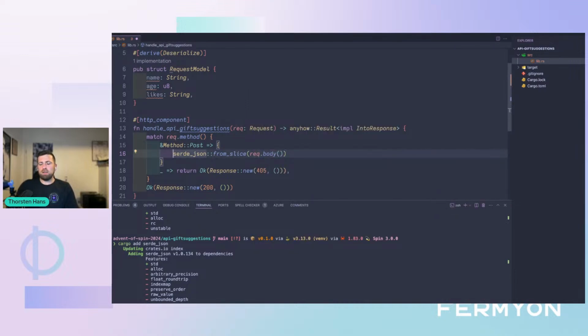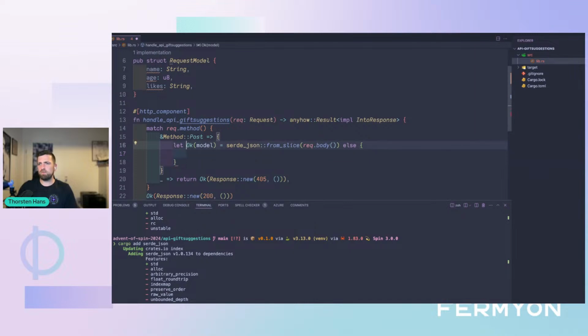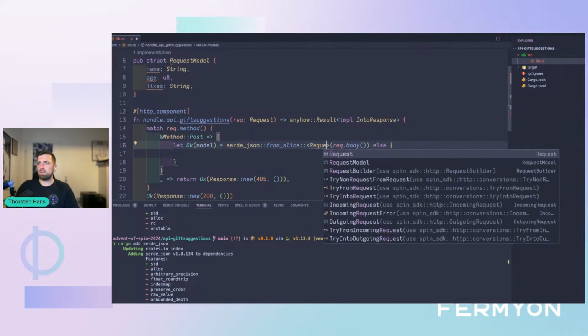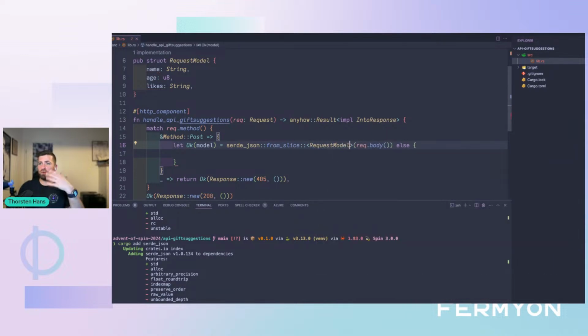And we could say let model equal to this, else. Now we need to specify the turbofish syntax over here, RequestModel. So now serde_json knows, hey, try to deserialize the request body into an instance of the RequestModel struct. If that works as expected, we end up with the model in place.